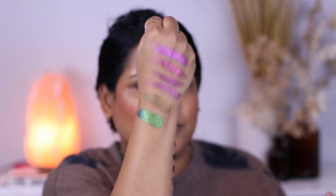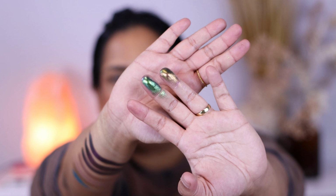Okay, so for the next shade we have Gaia, I think is how you say it. Oh yeah, I definitely have this color somewhere. It's that bright green, golden shade. Sydney Grace, I think. I know I have this shade somewhere, I just don't know where right now. So Gaia, and then this is two different tones. The Sydney Grace is super pigmented though. So yeah, this one could be extraterrestrial too.